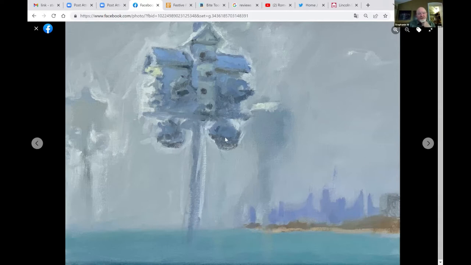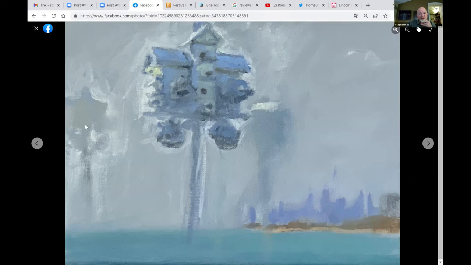It's kind of abstract. I sort of like it the way it is, but it's hard to know. Someone would have a hard time distinguishing what that is without knowing it was the birdhouse. It looks like she maybe put it over here and then had one over here. It looks like she's playing around with the composition. I just think the birdhouses maybe need to be, she can keep them loose and kind of abstract, but maybe define them slightly and maybe bring the pole all the way down.